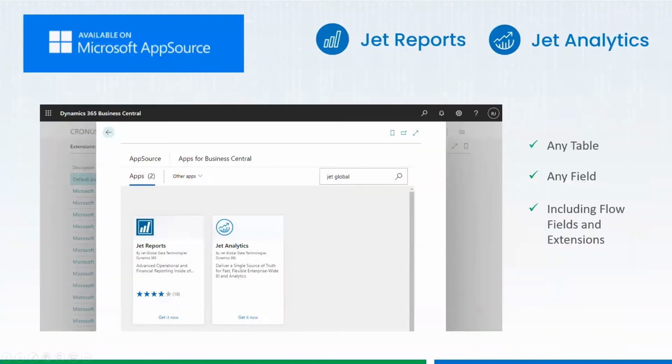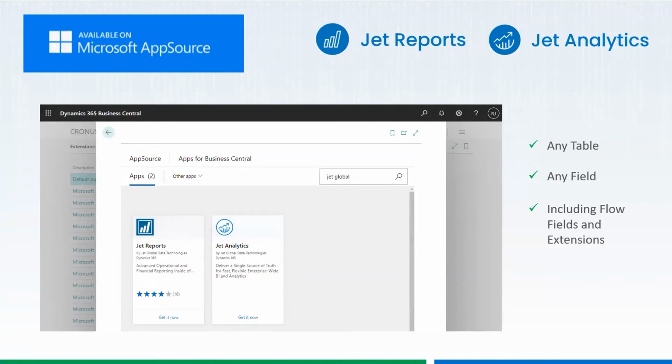We take a different approach with Jet products. We have either the ability to directly access the SQL database if we're running an ERP on premises. But for public cloud, we've got two very simple extensions on our App Store or on the Microsoft App Store that have been written to work both with Jet Reports and Jet Analytics, which is the data warehousing solution that we have for more complex requirements. Okay, and when you install the extensions, this allows us via Jet Reports to connect to any table, any field in your database, including flow fields and also extensions. And this could come from customizations, or it could come from add-ons that you've installed, like other ISV solutions.